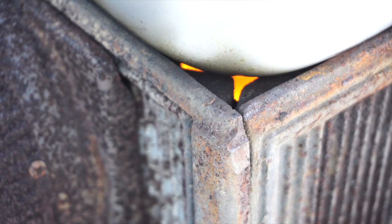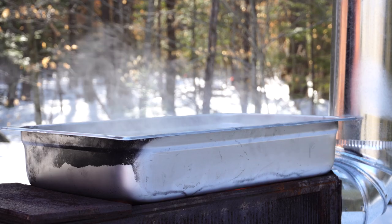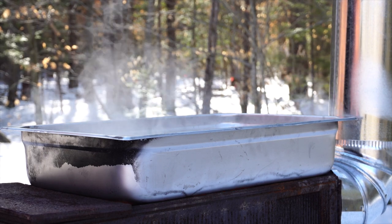You got to keep the fire topped off, keep it going. The sap in the pan will just keep reducing, and we'll keep adding sap to the top of it. Eventually, we'll get to a point where it'll start to turn brown and syrupy like the stuff that you're used to. And at that point, we'll actually pull the pan off the evaporator and finish it on the stove inside. That way, we can do a precise temperature check on it. All right, let's go check on things and see how we are progressing.